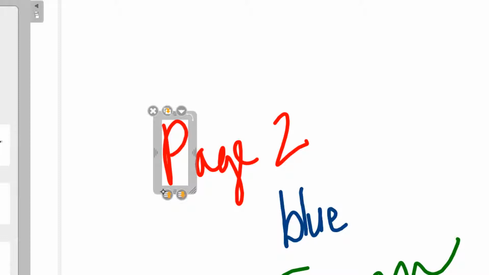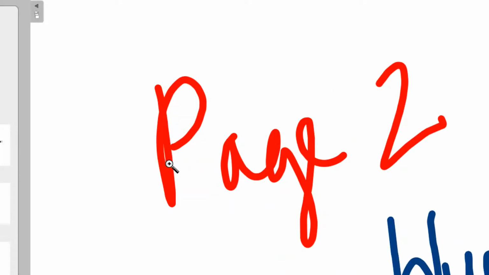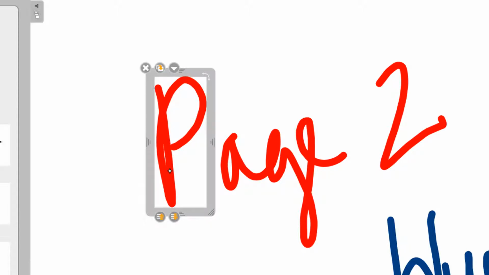You'll notice with the gray box that you get around whatever you've selected, you have little lines on all four sides of whatever you've selected. Let me zoom in a little bit so that we can see it a little better. So you see I have lines on all four sides of the gray lines.